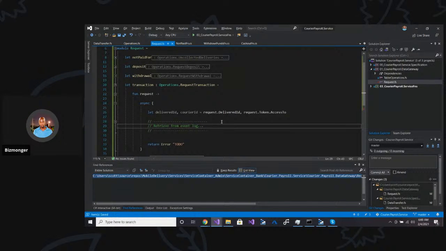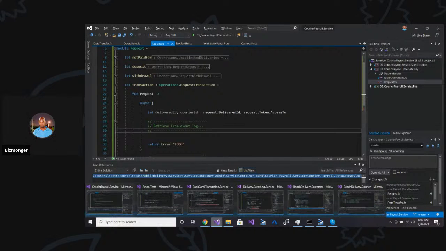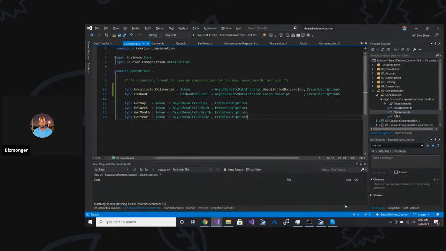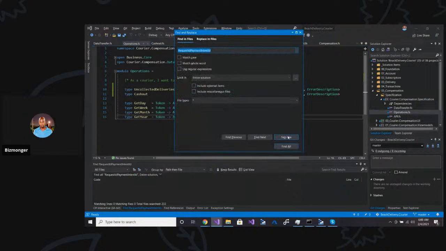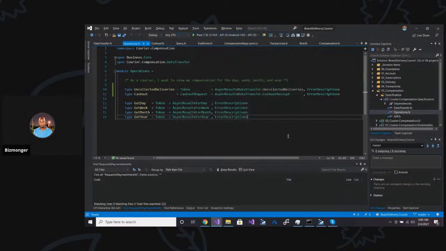And so how would that work? Do I have any examples right now where I read from the event log? Let me see.